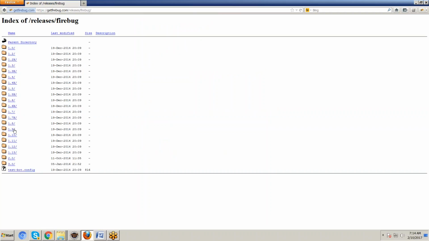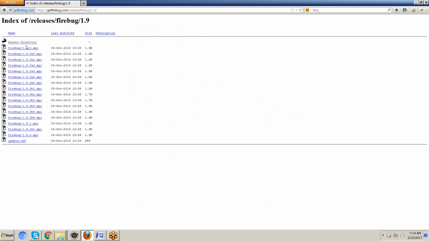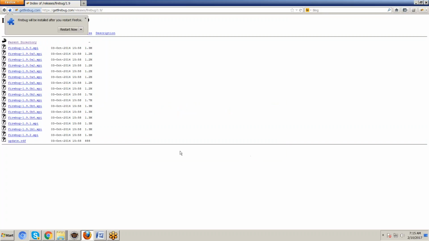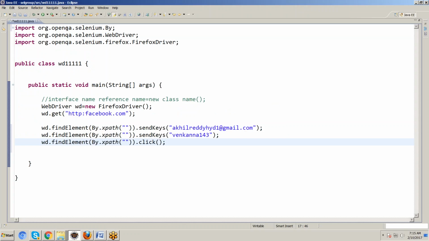Click on 1.9.0. Click on allow. Click on install now. Restart now. Firebug is installed.